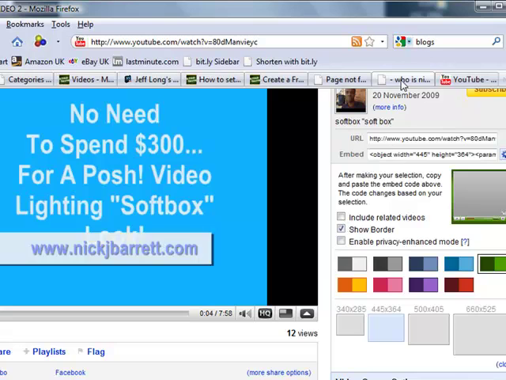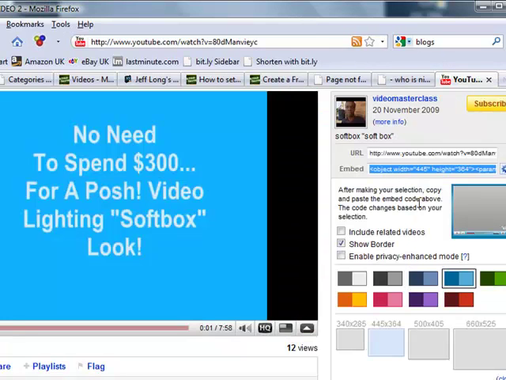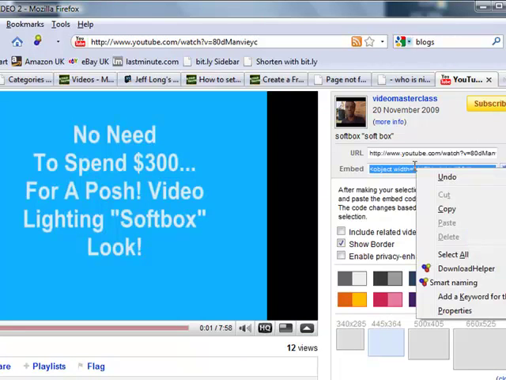Let me just show you that. This is the actual page here. It probably cuts about here, so it's quite thin, and that's like two sidebars, which is a different entity. Anyway, keeping this quick, I'm going to click on that so it goes blue. If it doesn't, just right click, select all, then copy.